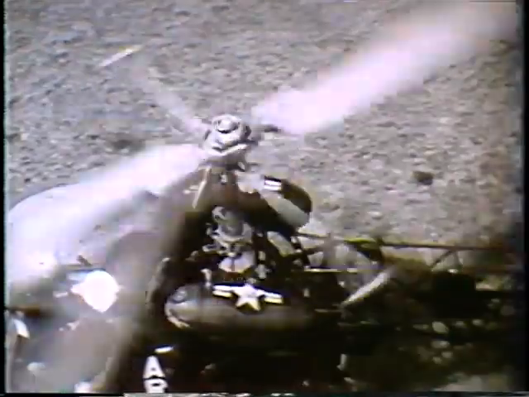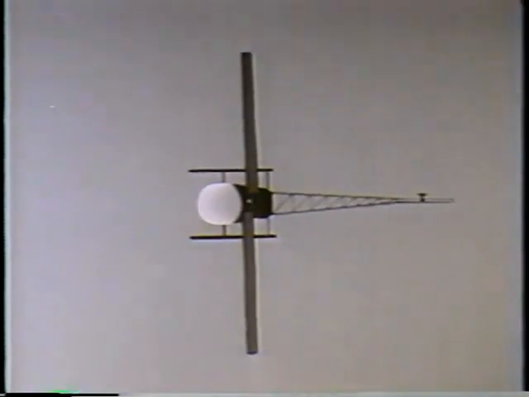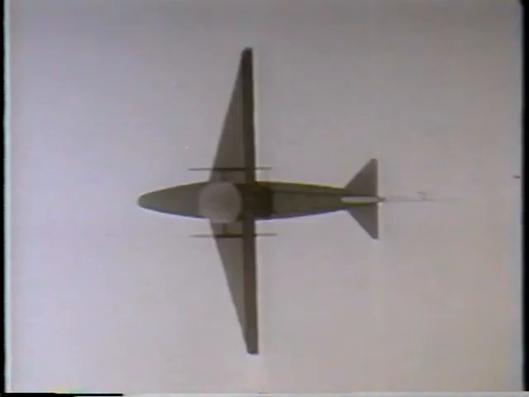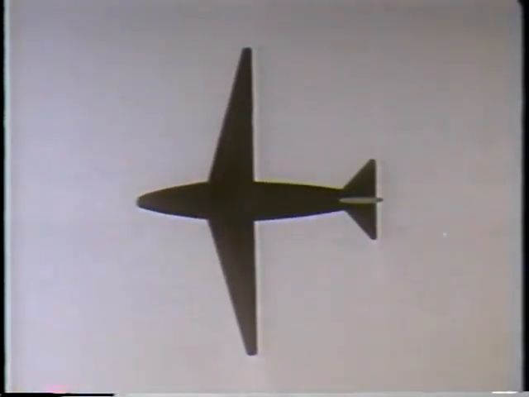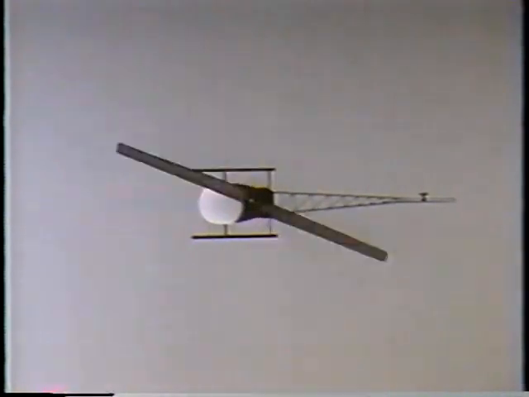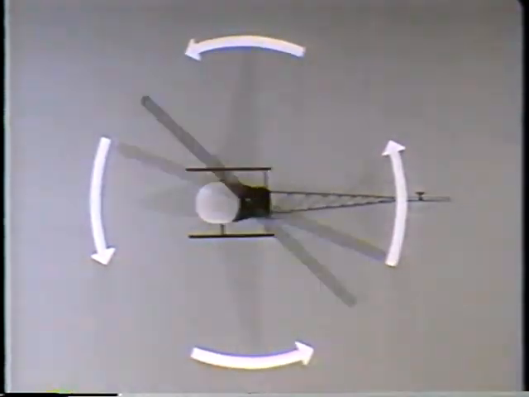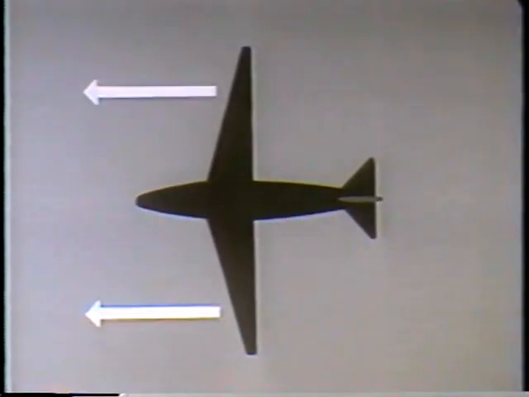The chief characteristic of rotary wing flight is that relative wind and resultant lift is created by the rotation of airfoils through the air. In other words, the rotary wing performs the same function for a helicopter as a fixed wing for an airplane. The only difference is that in order to produce lift, a rotary wing flies in a circle, whereas a fixed wing moves forward through the air.